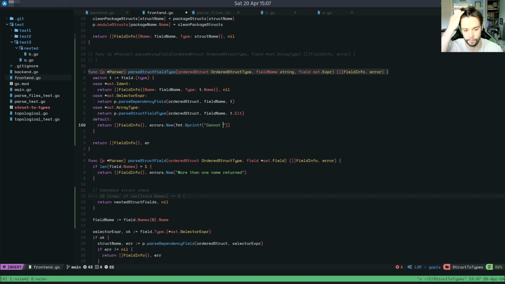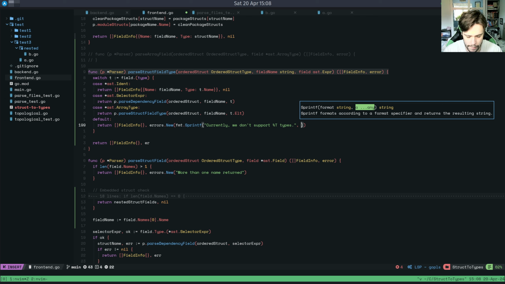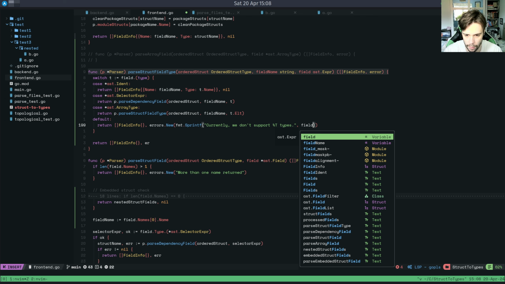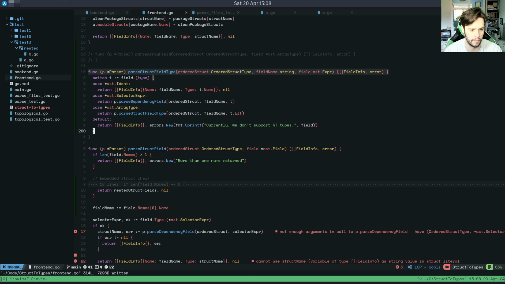Currently, we don't support types, and here we can do, what is it? Field expression. There you go. Very nice. I like this. It's pretty.